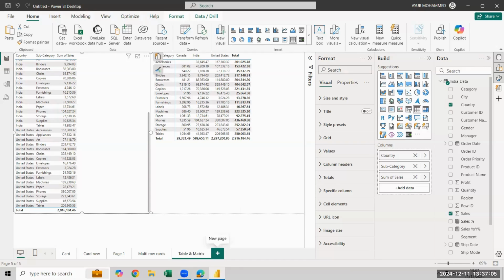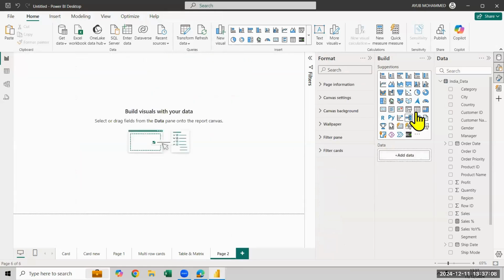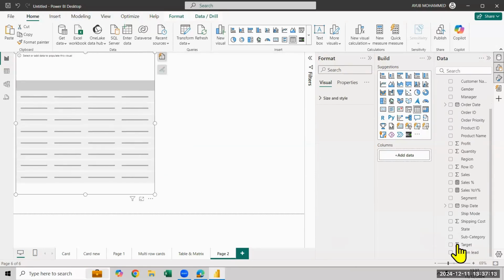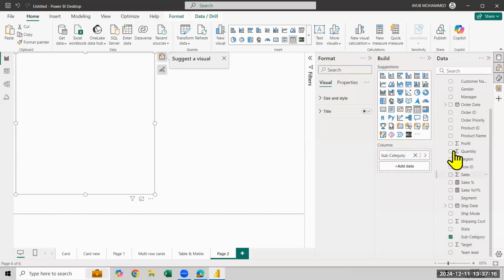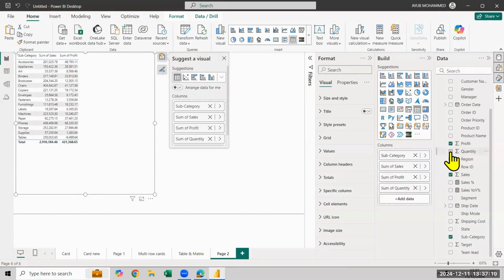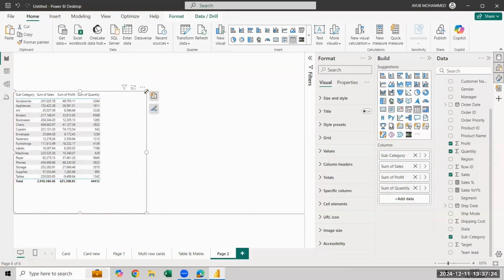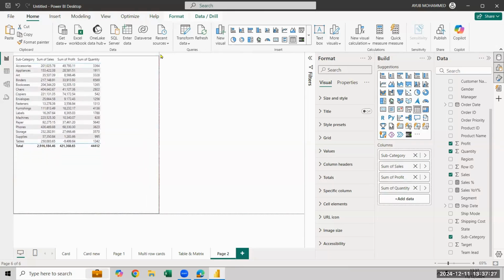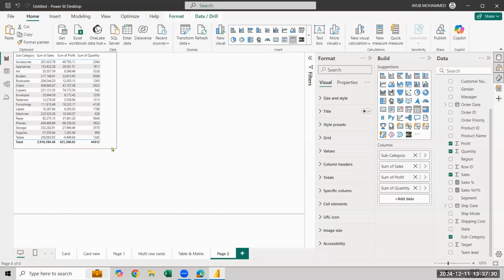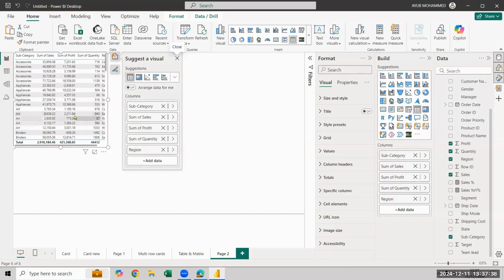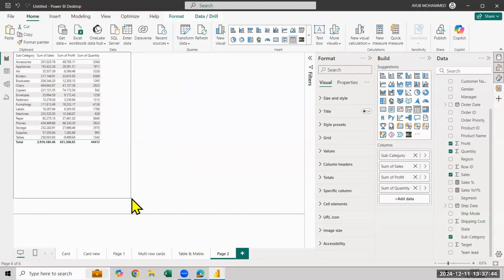Okay, let me open a new page. Now let me just show you the table information. Whenever you're selecting the table, and if you're selecting here subcategory and you're adding sales, profit, and quantity, both will give you in the same way. Okay, I repeat, everything will be the same. But I want to increase the format size. Basically you can't keep it like this. If you're keeping it this way, tomorrow what will happen if you're adding something else? It will reduce the size. Can you see here? You can't see all the information.